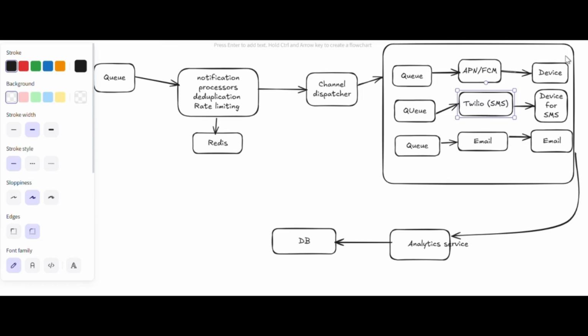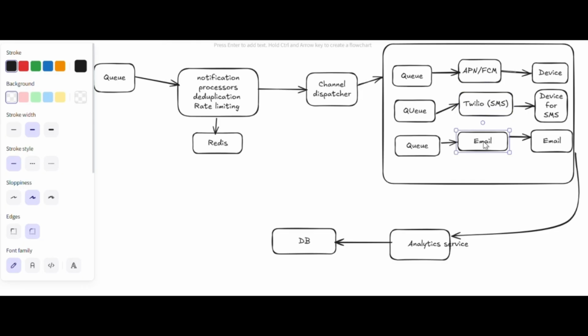Now let's look into multi-channel support with a multi-channel fallback system. So here is where things get smart. Let's say a push notification fails. What next? A solid system doesn't give up. It falls back to another channel. An example flow for this would be: try push via FCM. If FCM fails, maybe the device is offline or the token is invalid, send SMS. If SMS bounces or the number is invalid, send email.